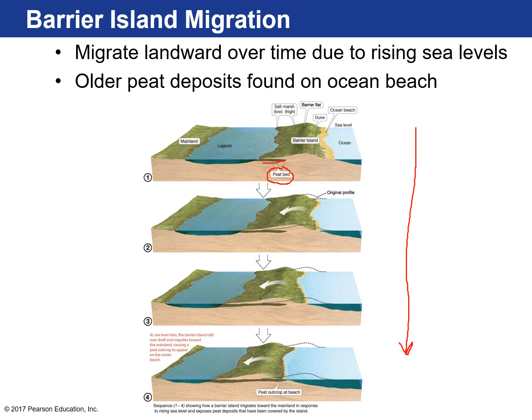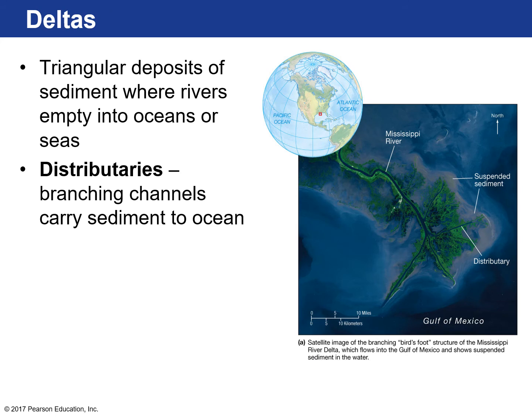And so what happens is, as the barrier island slowly gets pushed back towards the mainland, a lot of times those peat deposits can start eroding and showing up on the ocean beach on the front side of the barrier island, which isn't good, because it makes the water filled with organic rich gunky material, so not very pleasant for people who are trying to enjoy a recreational beach. So that's why there's a big effort in moving a lot of sand that has eroded away to the front of the ocean beach. But it costs a lot of money.